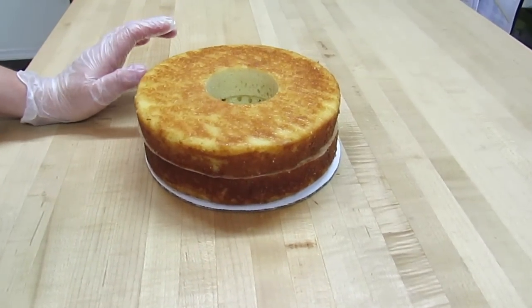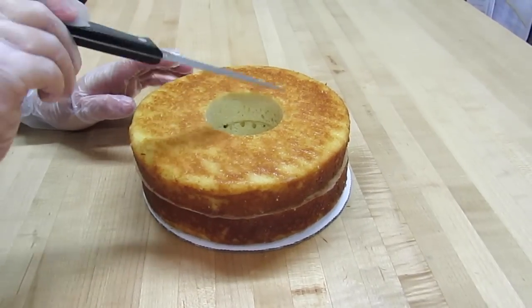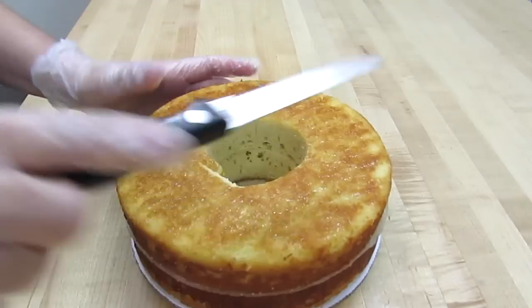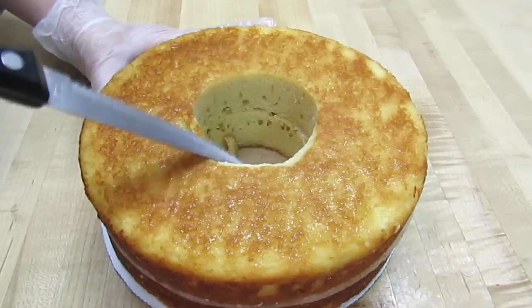And I'm gonna go ahead and take my smaller serrated knife, and I'm going to begin to carve the circle on the inside. So you're just gonna shave off very small amounts. Just want to get it nice and rounded.